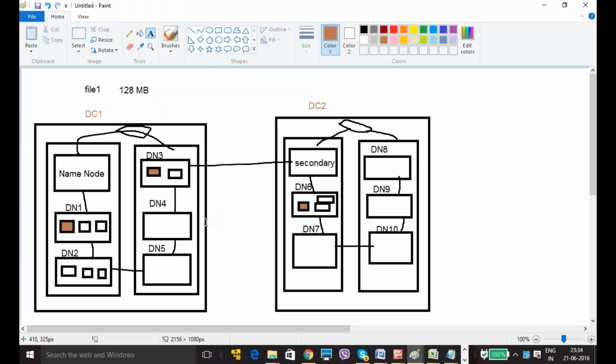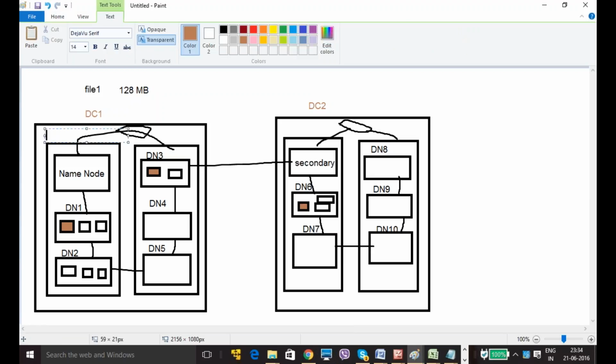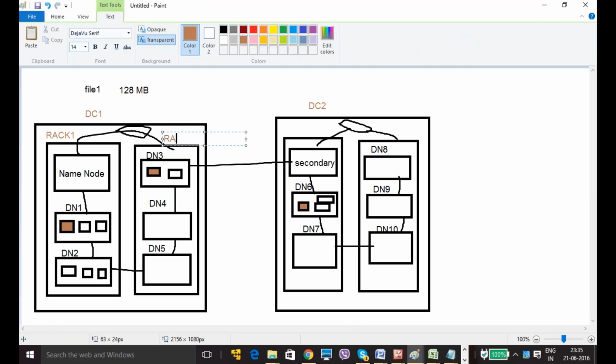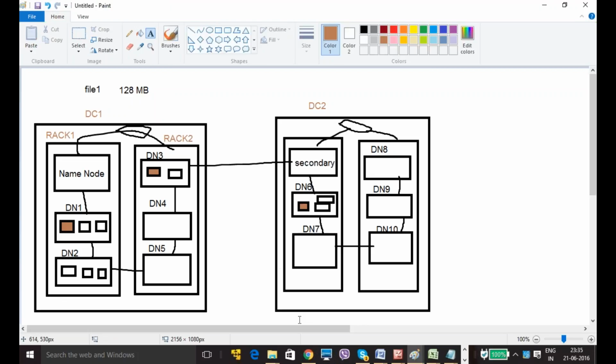This is my rack 1. If rack 1 has a failure, then you can get it from either rack 2 or from data center 2. Yes, two options. That is how we can recover the data.